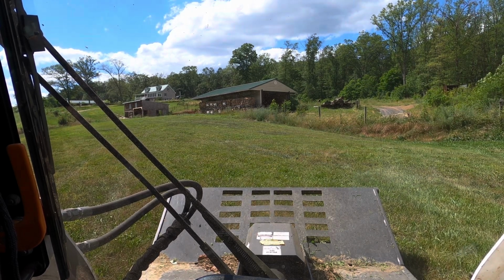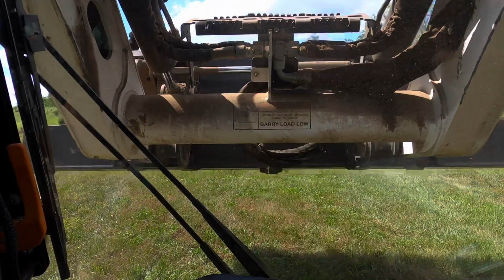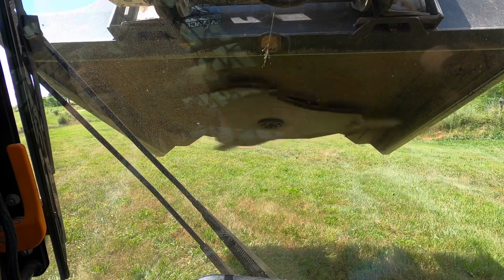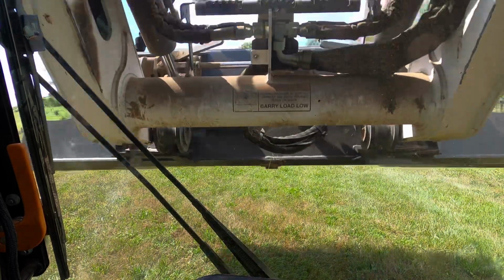Them hydraulics down on the blade, give you a little view of them spinning. That's them spinning at half speed, so you can see the destructive power.